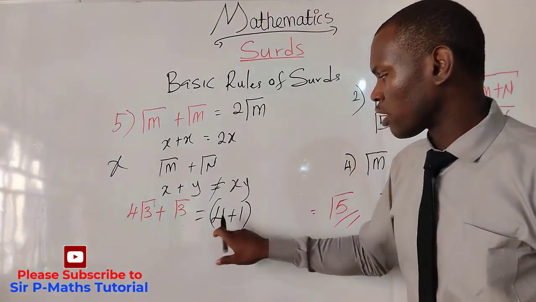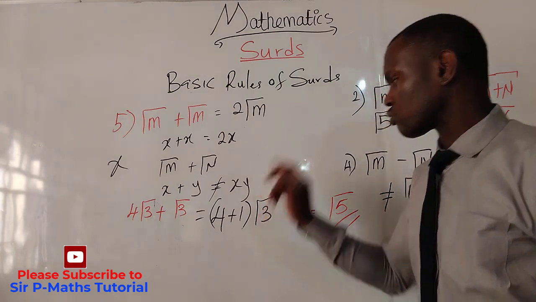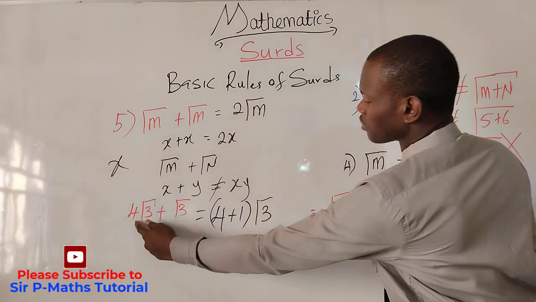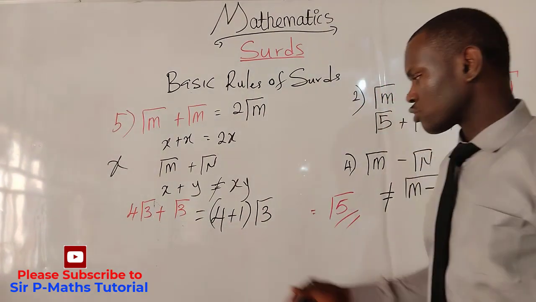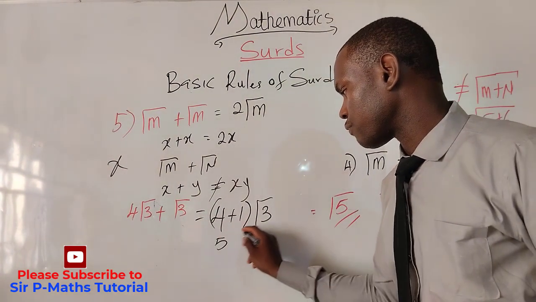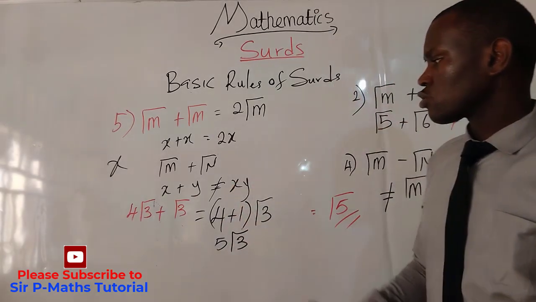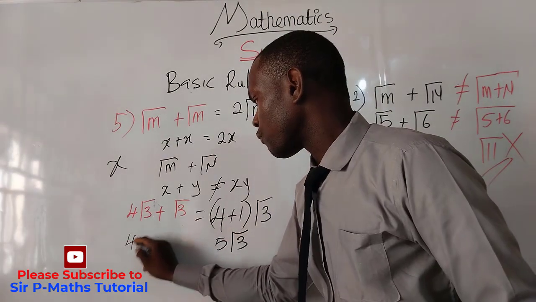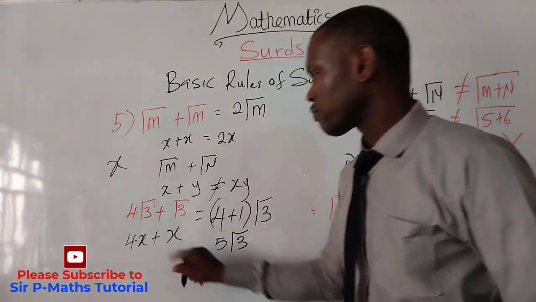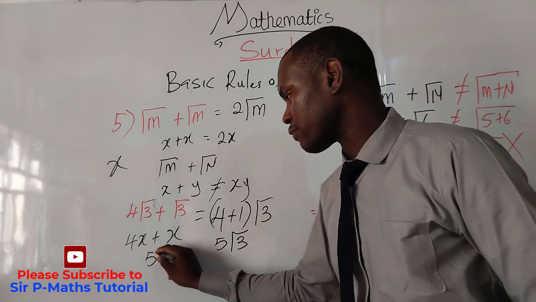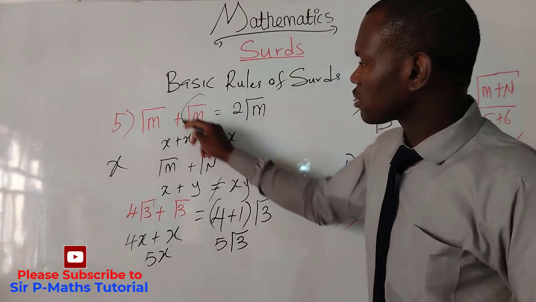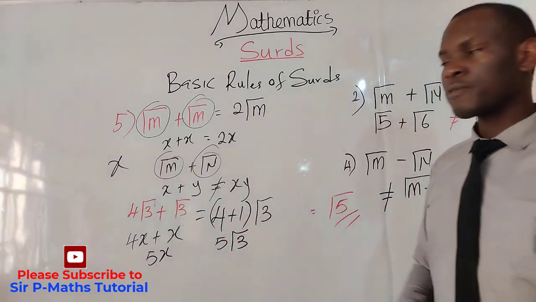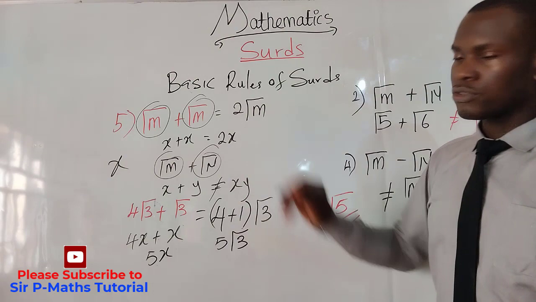Then, having factored out 4 and 1, we take 1 square root. You see what happened here now? Factoring the coefficients and taking the common root. So we add, I will have 5 root 3. So when you have 4 root 3 plus root 3, just like when you have 4x plus x, adding the both of them, you have 5x. So see these surds as variables. The way you handle variables is the same way you handle surds.